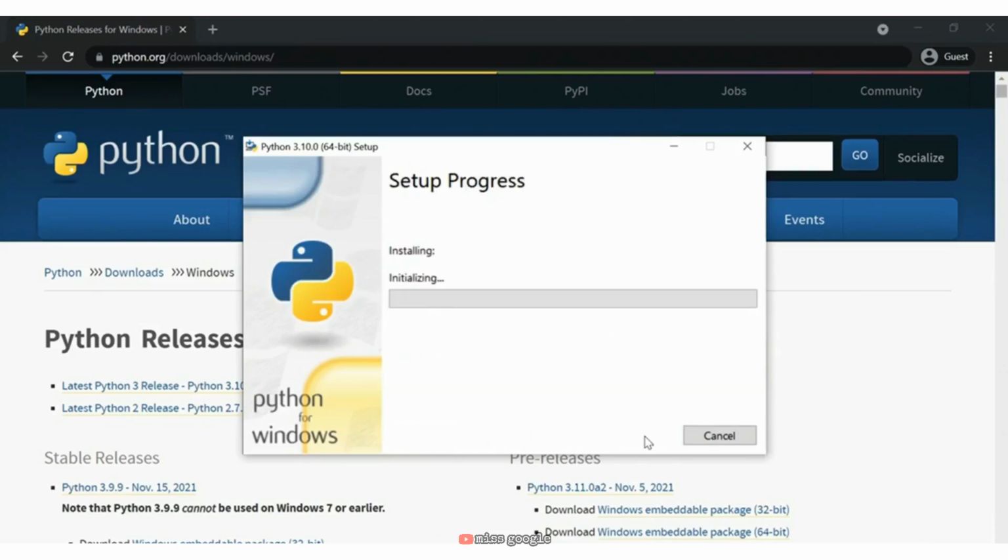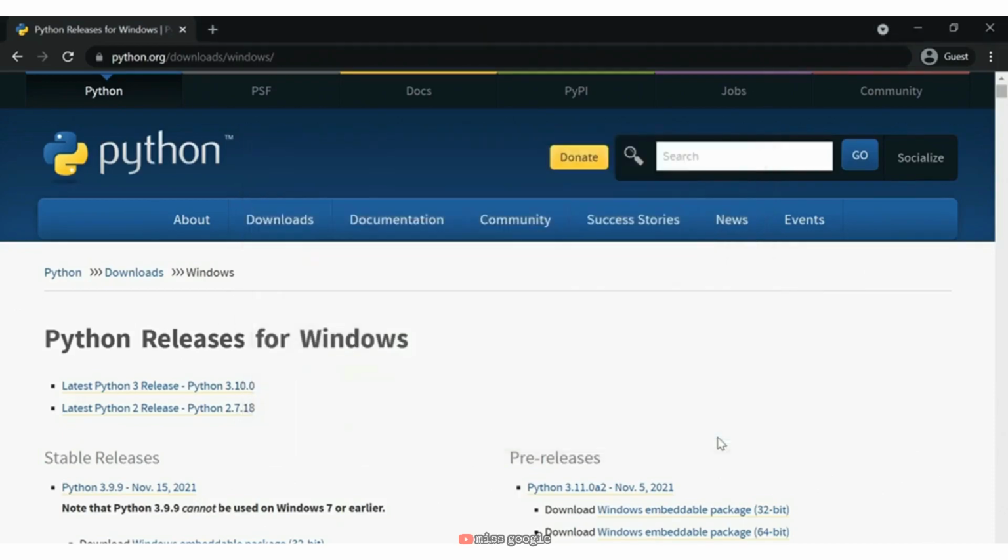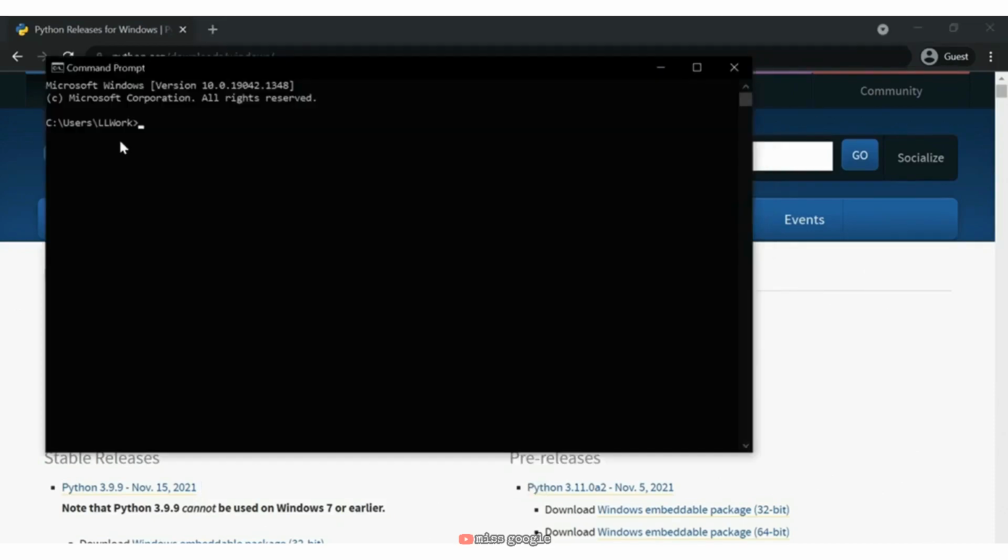Click Install. In my case, I do need to provide some PIN. You may not need to do that for your own installation. This should only take a few seconds. All right, we can close this screen now, and let's go back to our command prompt and see what python -V gives us. And here we go. We have Python 3.10, and we're ready to go for the next step of this installation puzzle.